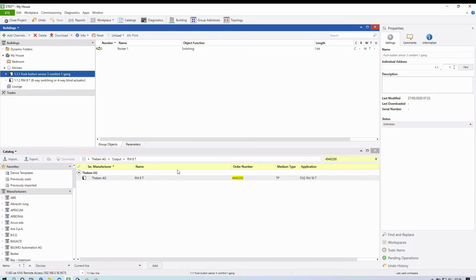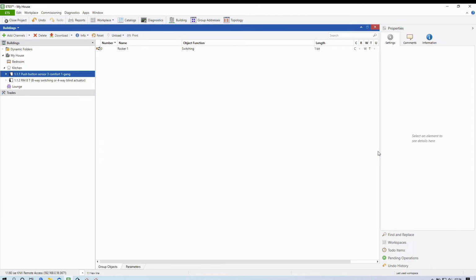Before we go on to the next step, I'm just going to close the catalog. We don't need it anymore. We've added the products we needed into the system. And it is a little tip. Make sure that you are in control of your workspace. Don't just have panels open that you're not using. There's a lot of information going on. So the best thing you can do is try and keep it as clean as possible and only show what you need to.